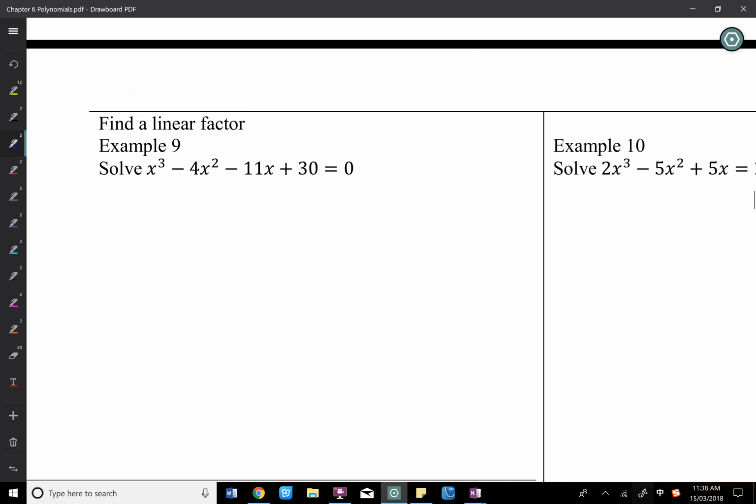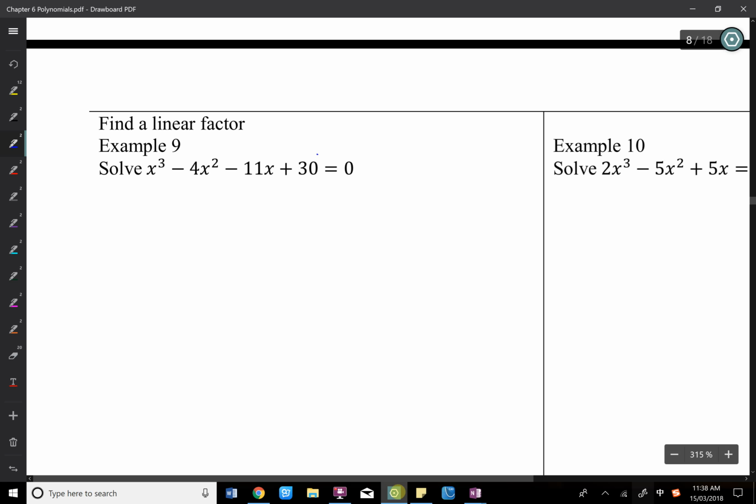Well, just wait a second. 30 gets plus minus 1, plus minus 2, plus minus 3, plus minus 4, plus minus 5. Okay, plus minus, not 4, plus minus 5. And then plus minus 6, plus minus 10, plus minus 15, and plus minus 30. Well, I reckon the second line will not work.